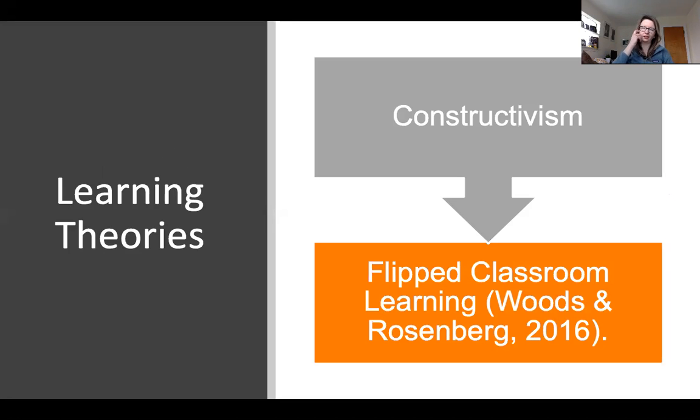So what are the learning theories that this course is based on? This course is primarily based on constructivism, where the students' learning is in their own hands and their own responsibility. It uses what is called a flipped learning classroom, where students are teaching each other and are responsible and must be active in their learning process.